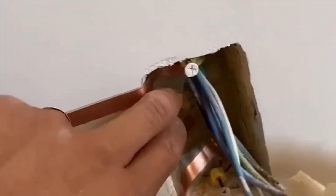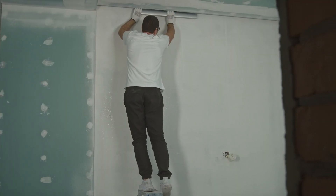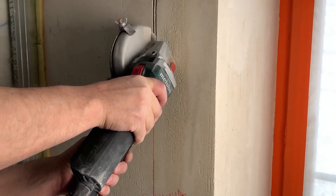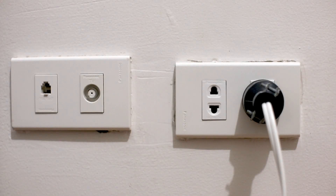Outlet tape. Another advanced technology I'd like to tell you about is a special tape that attaches over the plaster, allowing you to forgo chiseling walls to lay new outlets. The material is very thin — it won't protrude at all if you, for example, wallpaper over it. The work of installing outlets this way is so simple that even a child can do it.